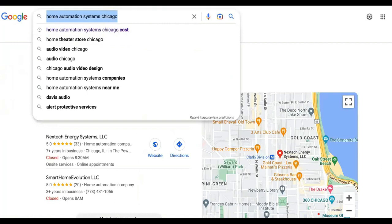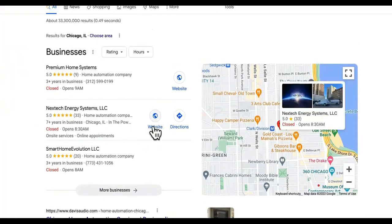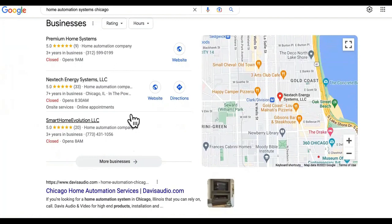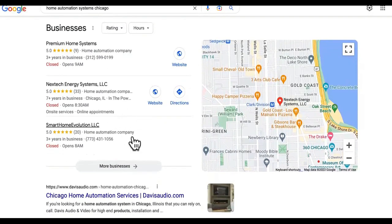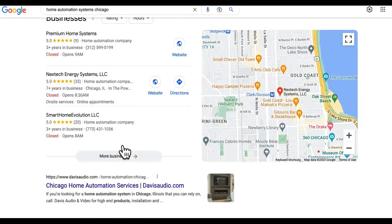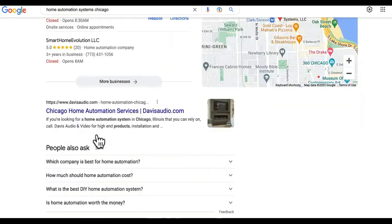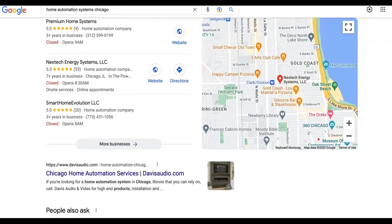Where you want to go is you want to partner with business owners in here. The reason is because they're your allies — you're going to leverage them. Google had an update recently where it's making it very hard for marketers to get into a snack pack. They keep taking listings down. But if you partner with a business owner, they'll have the licensing, they'll be able to verify they're a real business, and they'll be able to do all of that for Google. They're going to do it because you're going to be ranking this for them and sending them all of these leads and sales. You're going to be the gatekeeper to the money — the money comes through you. And you can also rank organically using a perfect SEO game plan that I'm going to send you. Definitely sign up for that free trial below.